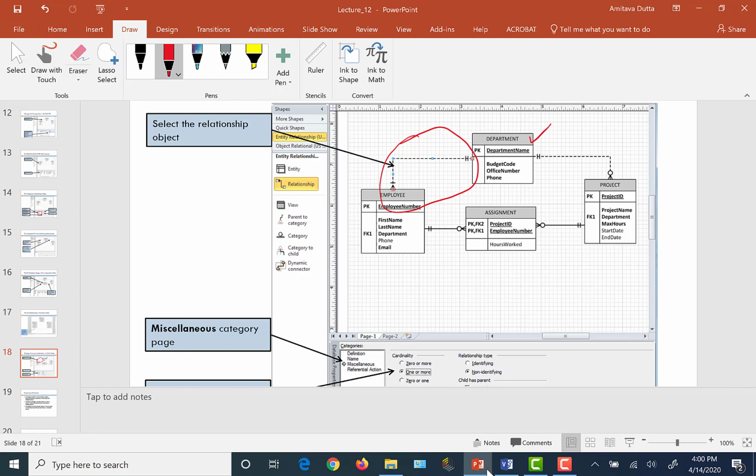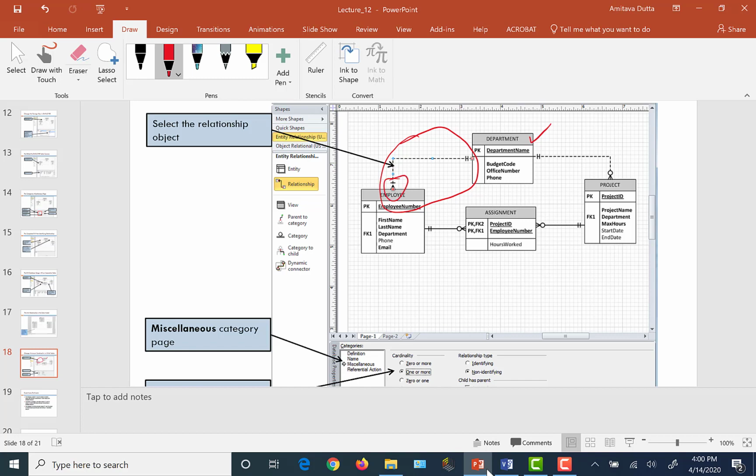So a few aspects of this relationship to remember about this picture. One is that the relationship is drawn with a dotted line. I hope you remember the distinction between a regular relationship and identifying relationships, so identifying and non-identifying types of relationships. That is, most of your relationships will be dotted lines. These are relationships between regular entities. So that's one aspect of the relationship, whether it's dotted or solid.